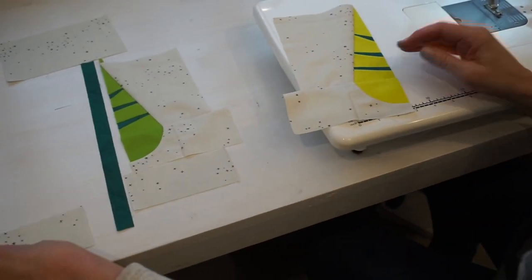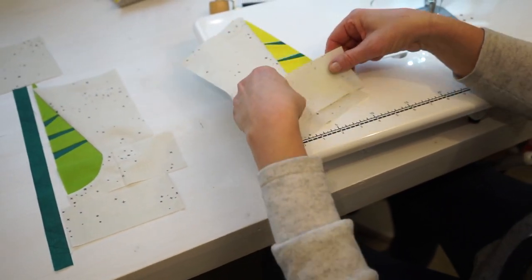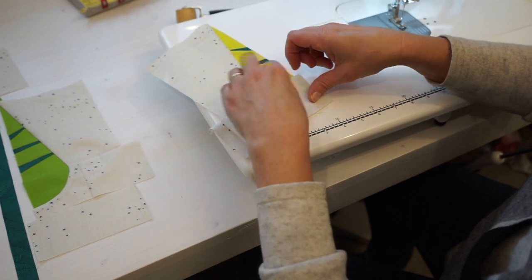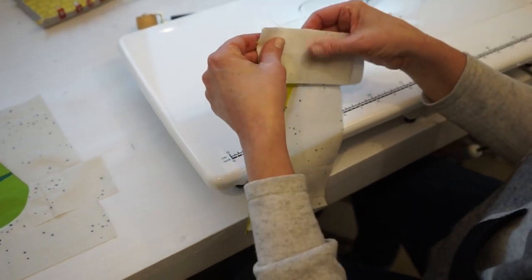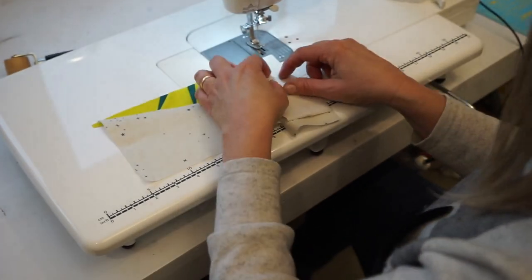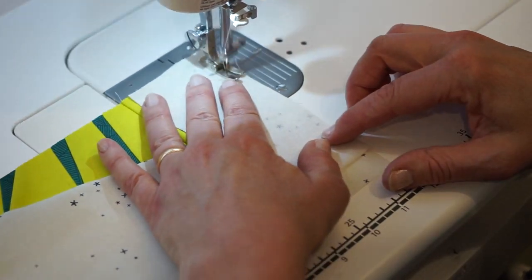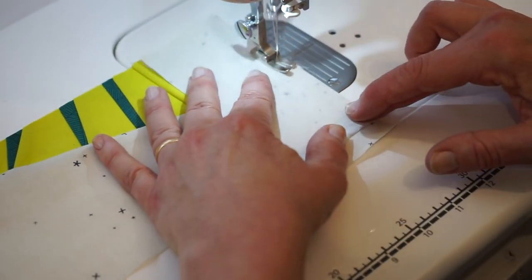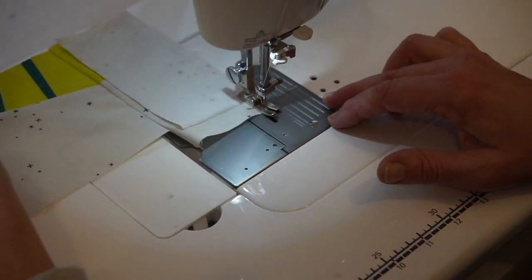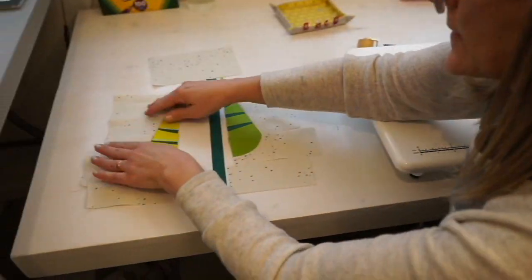And then I'm going to put the bottom end on. My edges over here are not lining up, and that's just because I cut sort of random widths because I'm not quite sure how I'm going to place these blocks together yet. Just showing you the tree part. That's the one half done.